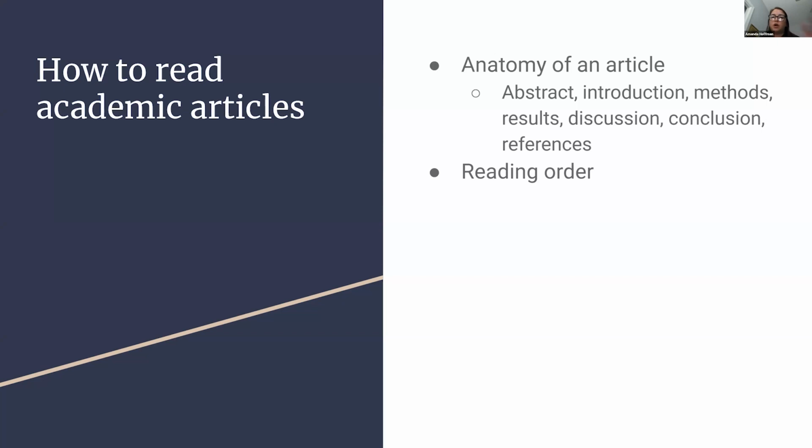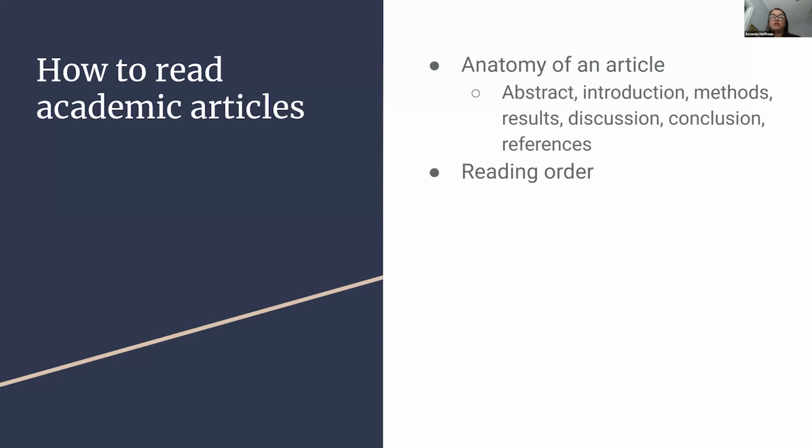And going back to our decisions about what articles you should spend your time reading, the abstract can be really helpful in determining if it's worth going more into the piece. After the abstract, you get into the introduction. The introduction and the literature review are usually first. Sometimes they are separate, sometimes they're together.